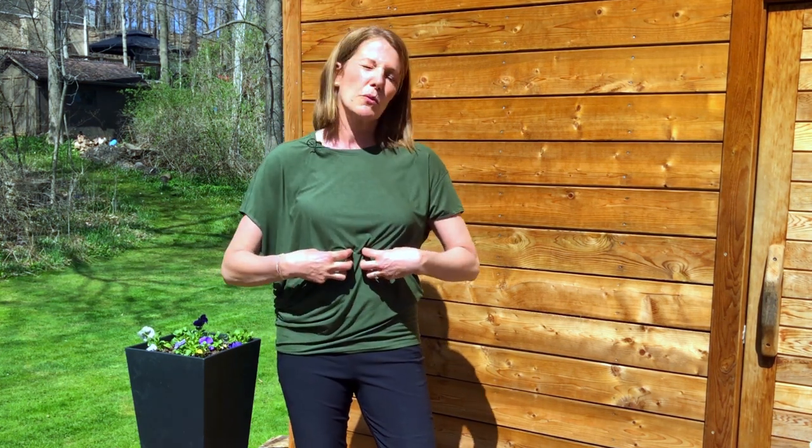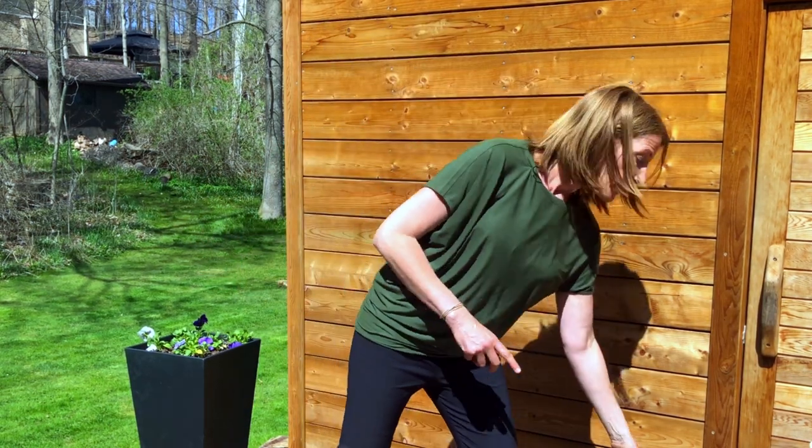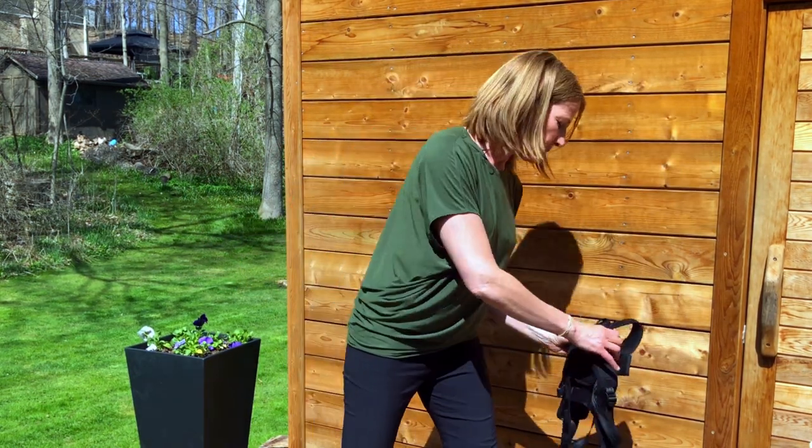for my lower ribs to expand properly. And one of the really important things we want to do to stay healthy is make sure that we're able to actually breathe into those lower lungs. So no posture supports that are overly restrictive to your rib cage and don't allow you to take those full natural breaths.